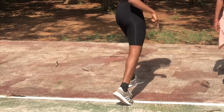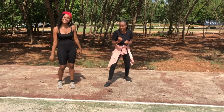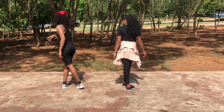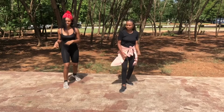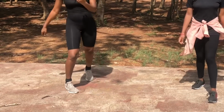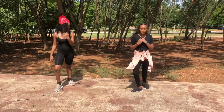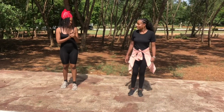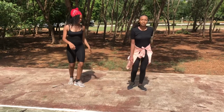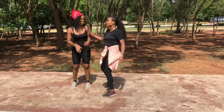Right, your right leg goes this. Then your left goes this. Come this way. Then your left leg like that. Your hand can be anything, you can actually do anything with your hand. You just focus on the leg right now. So, this and this. In my mind, I'm already an Afro dancer.